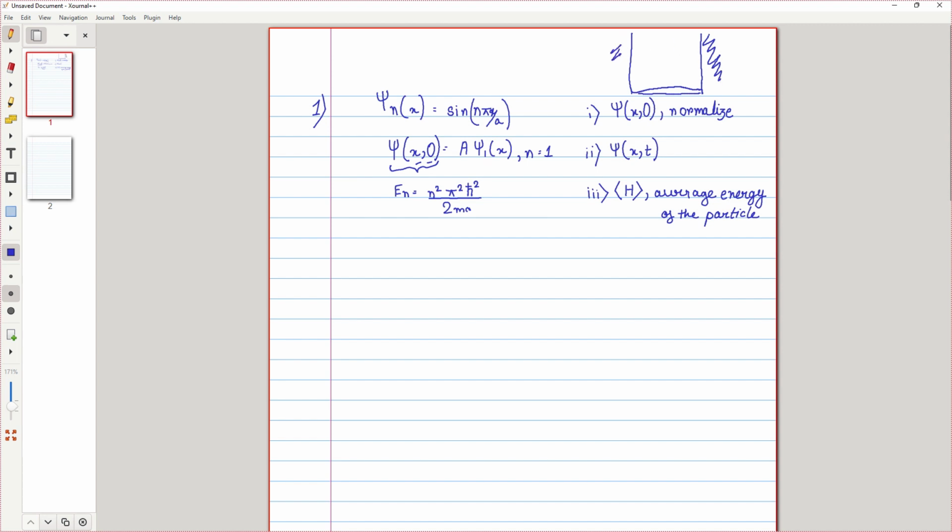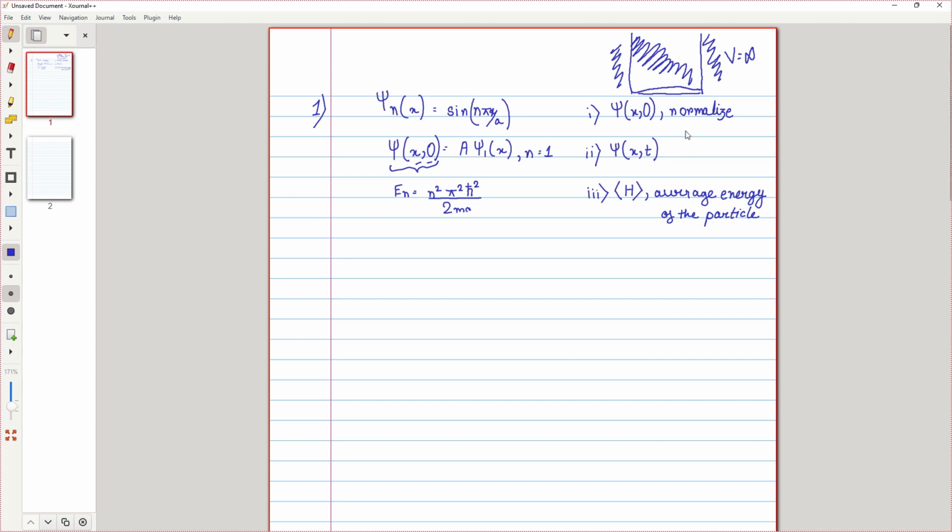So in this infinite potential, when the particle or the quantum state enters, it becomes bounded. In between this region the particle acts as a free particle because there is no potential here, but at the boundaries there is infinite potential, so the potential tends to infinity, and it becomes bounded. So we just consider this area for the wave function. It is an infinite square well problem, and it's a pretty simple problem.